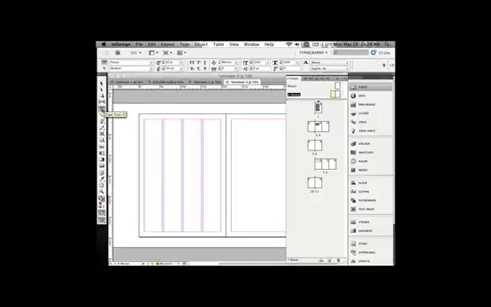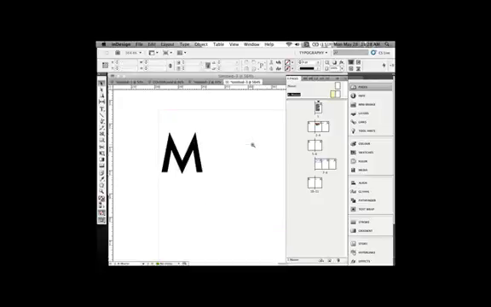I'm going to get my text tool and create an M. Because from methods in practice, you should know there is a thing called an M space. It is the width of an M, which is the width of a space between a column. How handy.